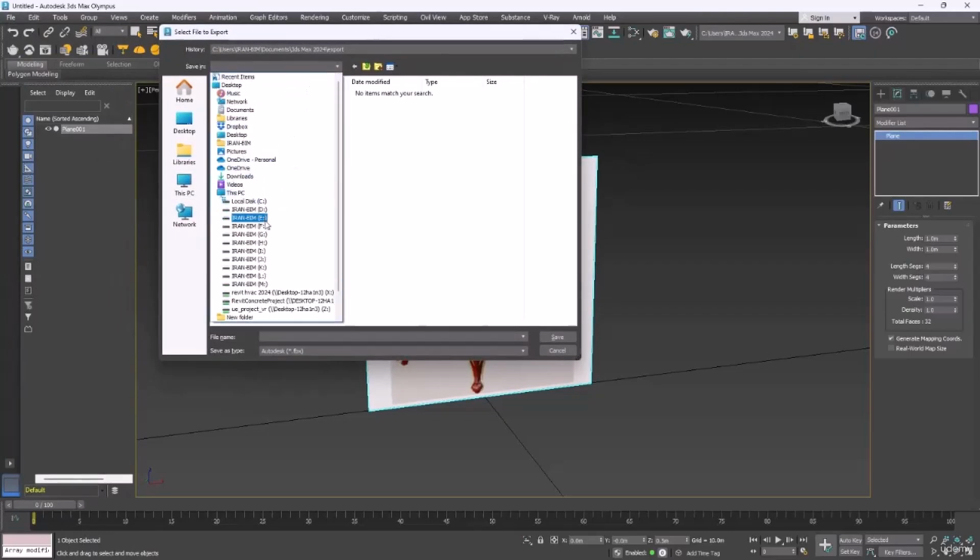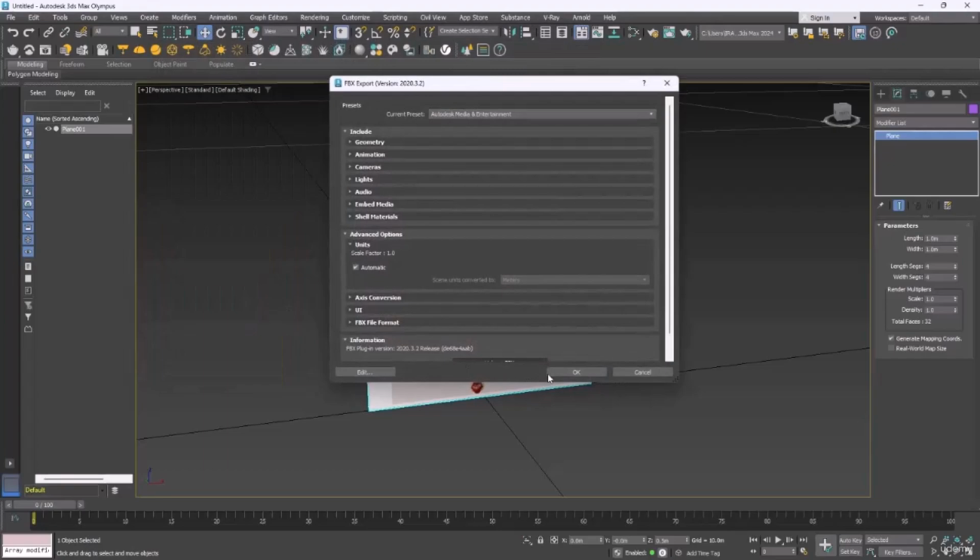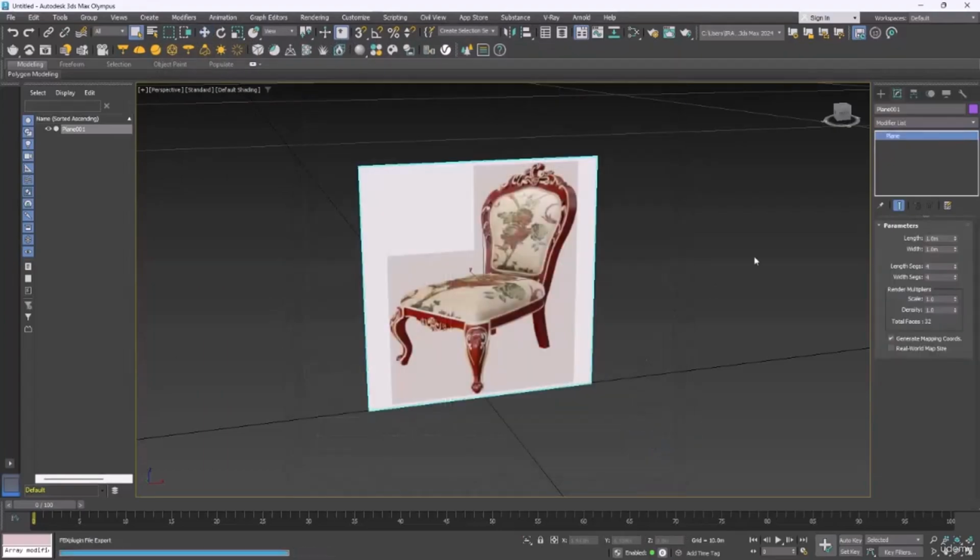Go to Lumion, File, 3D Max, and I'm going to create a new folder here, which is called billboard. Yes, that's it. Billboard. Okay, very good.